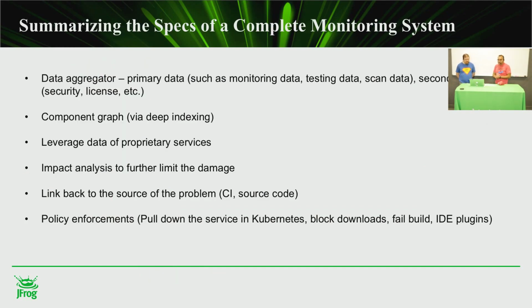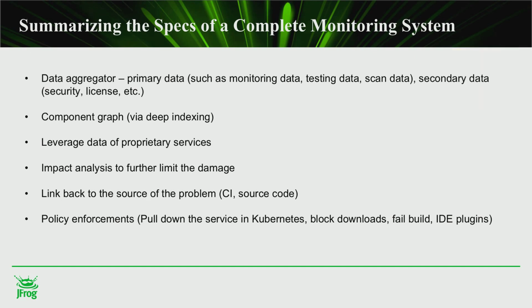And these are the specs of this monitoring solution. It has to be a data aggregator, right? It should aggregate the primary data, which includes the monitoring data, and the secondary data, which is something that is already out there. Component graph, what do you think, Mark? Yeah, no, this is a really critical thing. There's no point in trying to build out a component graph unless it's pretty complete. And I also see here we've got requirements to leverage data of other proprietary services, to do an impact analysis to further limit the damage, to link back to the source of the problem, and policy enforcement. So Ankush, are you really going to manage to squeeze all of this into the demo?